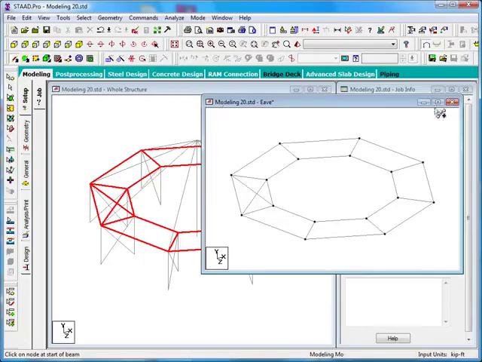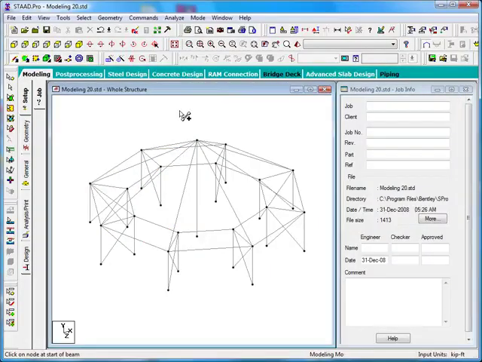One final comment on views is that the saved views that you create for a model end up being recorded in an auxiliary file that carries the same model name as the structure itself, but it has an extension of REI S-Pro auxiliary data. So you'll be able to find that file in the list of other files that get created when you save your model. And if you were to send your model to someone else and you were to reference those views, you'd need to make sure that you also sent that auxiliary file data so that those saved view names will be meaningful.